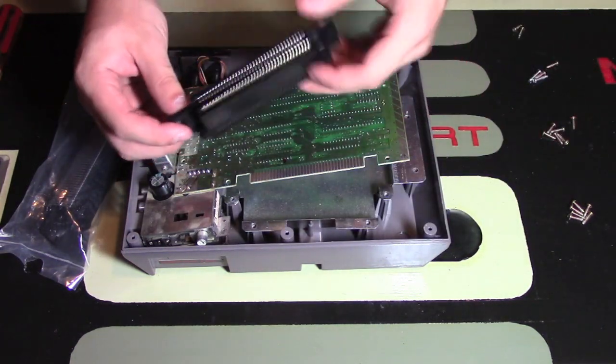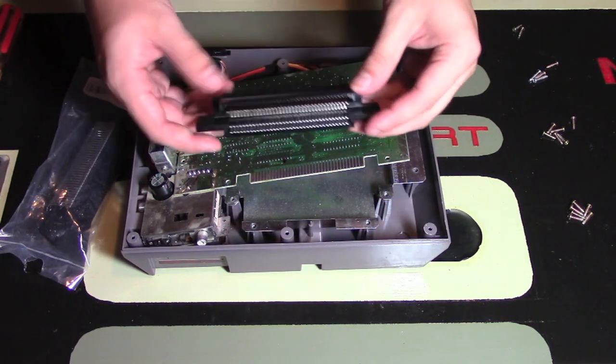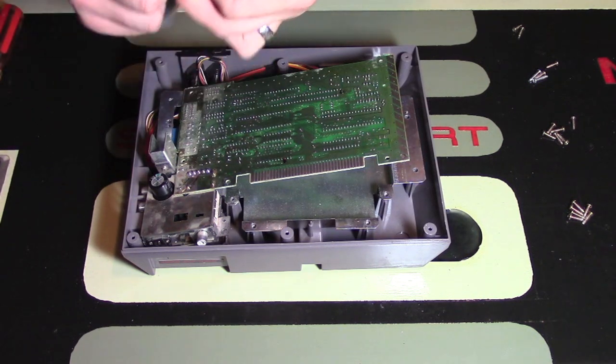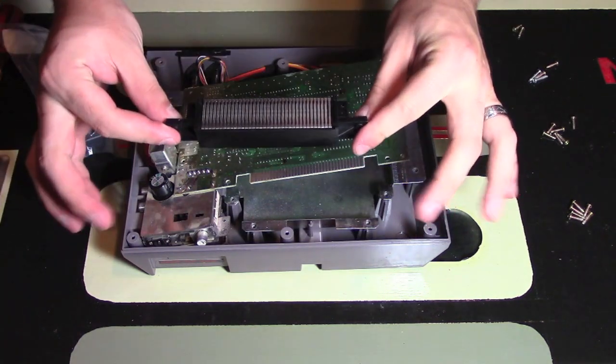So here is what the 72-pin connector looks like, my old one, and perhaps some of the pieces are bent and the components just aren't working that well. So I'm going to put this on the side. I don't want to use that anymore. I want to obviously put in my new one, so I'm just going to open up this bag and look at the new one. So here's the new one.